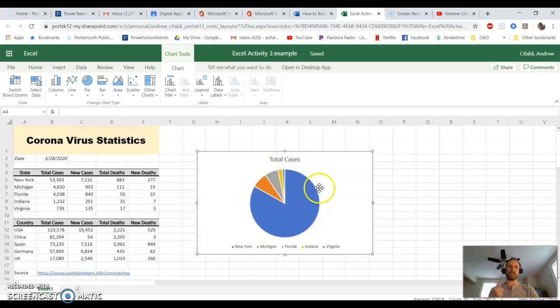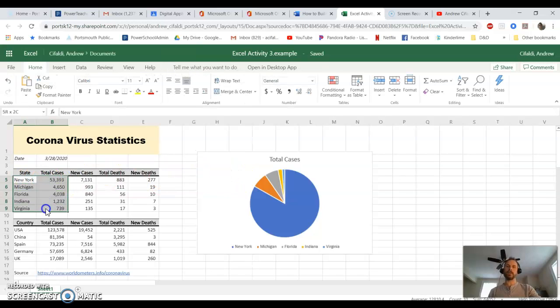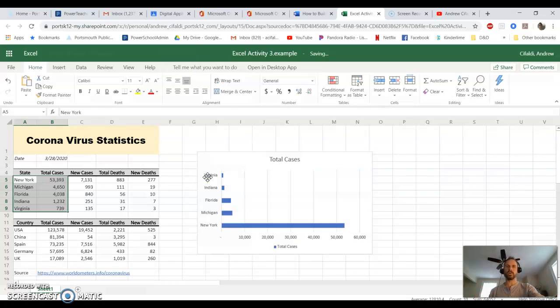Where are we spending all of our income, or where's that income coming from? But these are different states. They're 5 states out of 50. They don't represent a complete piece of information or a part of 100%. So a pie chart doesn't work here.